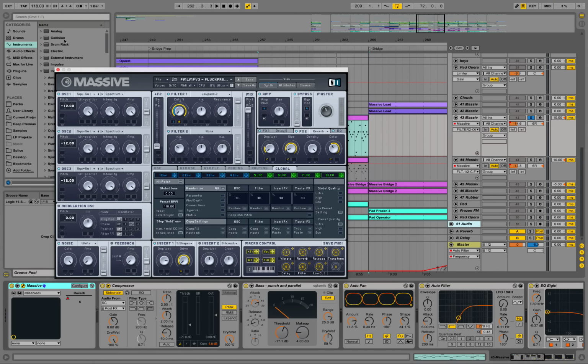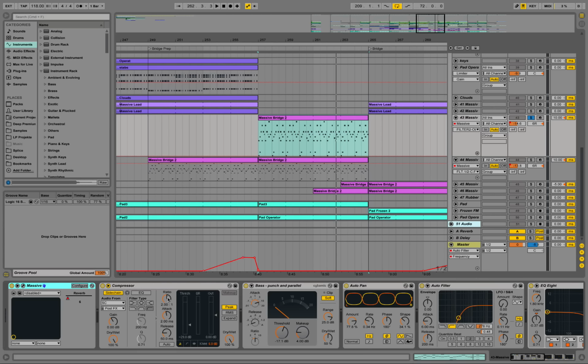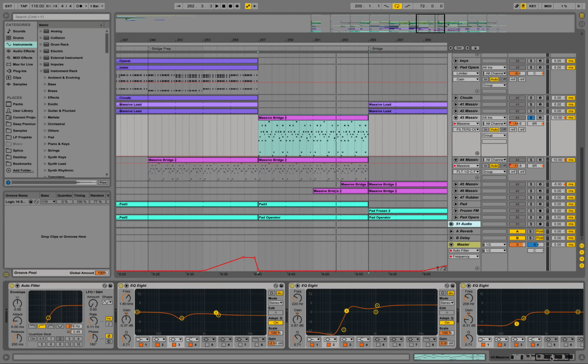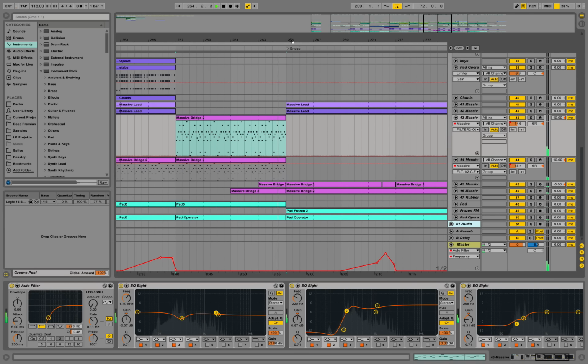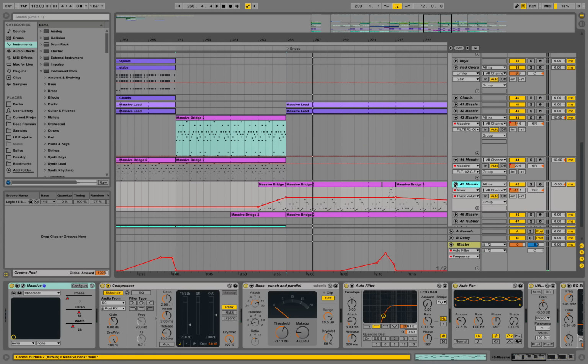That's basically the patch already. And we apply a little bit of sidechaining compression again. Punch and parallel, those are our EQs. And the one we listen to now has a little more bass.